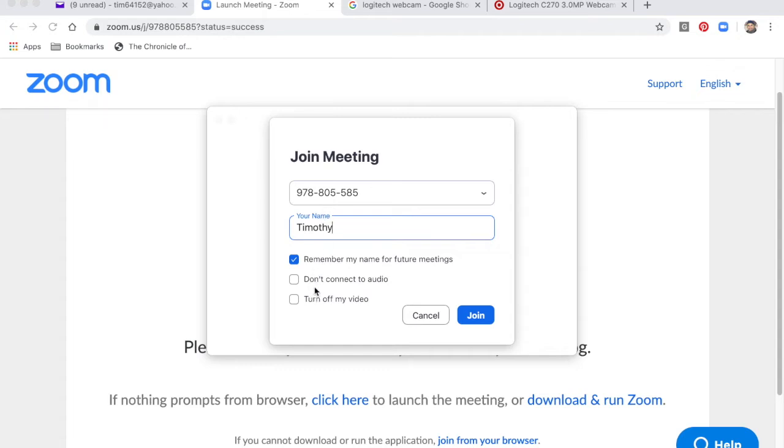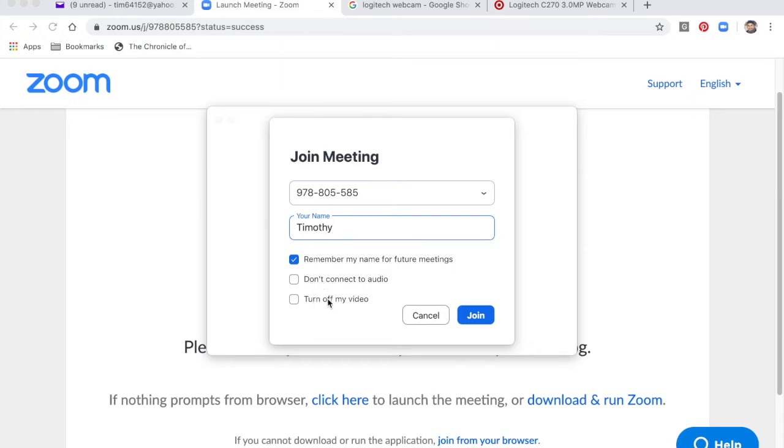And then you have a few other choices here. This one is just saying if you want to remember this name for future meetings, you can just keep that, and then any future meetings that we join, that will be your name. And then these two other ones we're just going to leave unchecked for now, and basically these are just referring to your audio settings. So how are you going to hear what's going on when we get into the virtual meeting? Are you using speakers or headphones or whatever? And then also it gives you the opportunity to test your microphone. So we're going to be going through that here in just a minute. I'll explain it a little further, but for now I'm going to leave this unchecked.